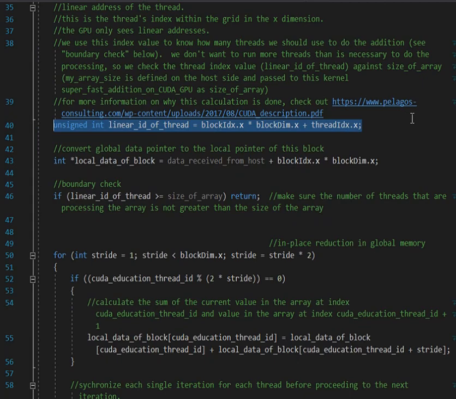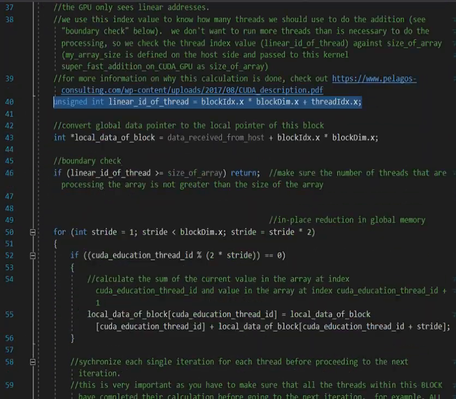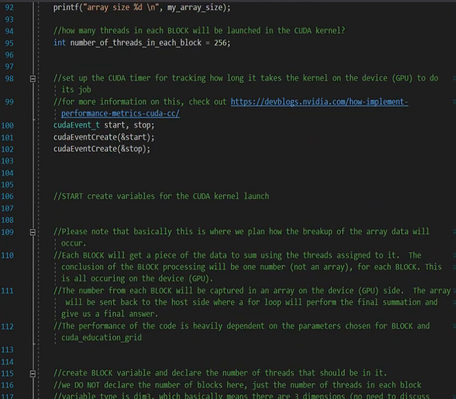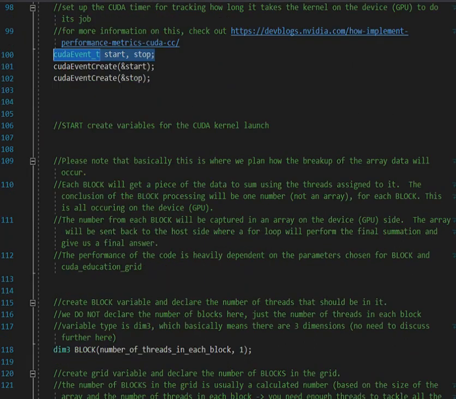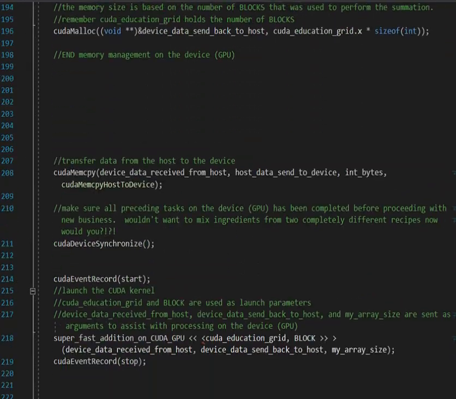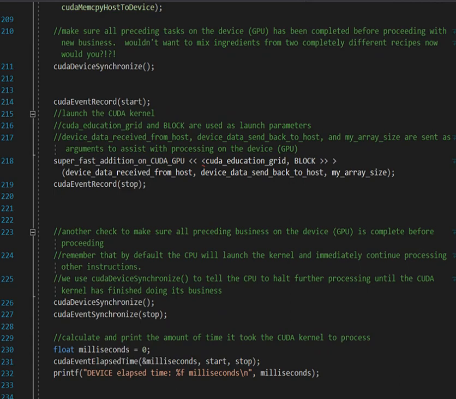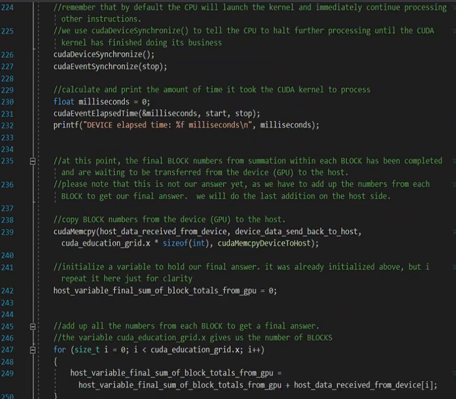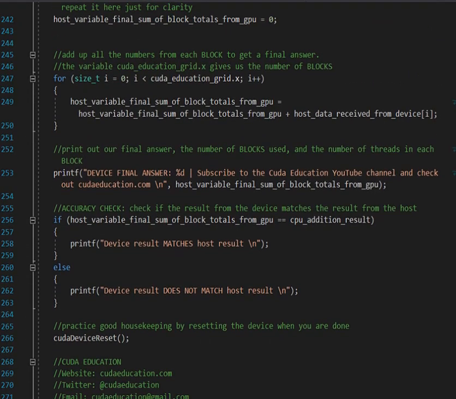How to get the global location of a thread in all the threads. You sort of get a touch of timing CUDA events. So there's a lot of things you've learned. So this is good progress. Okay.